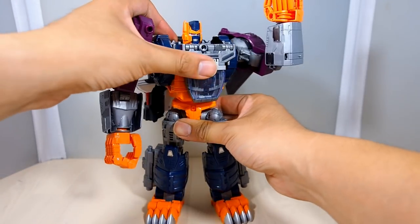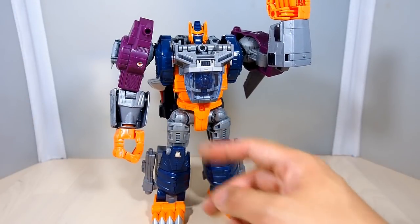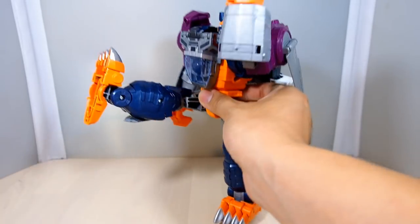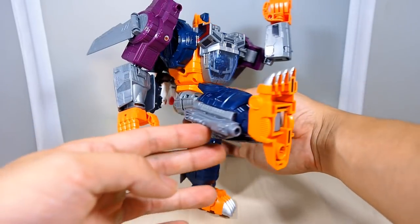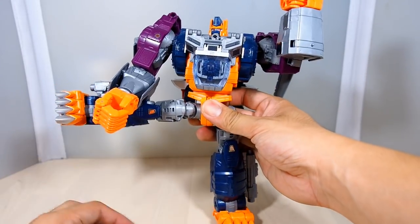And I know that the Optimus Prime from the Power of the Primes Leader Class 1 did not have one. At the hips right here, he has T-jointed hips, basically. They go up pretty decent right there. No complaints. They go back all the way. They go out all the way like that, so it's pretty good.